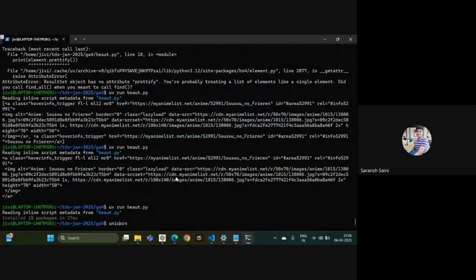You have written it wrong. uvicorn, space, the name of the application. Remove this dot py, colon app, space, dash dash reload. Dash dash not understood.